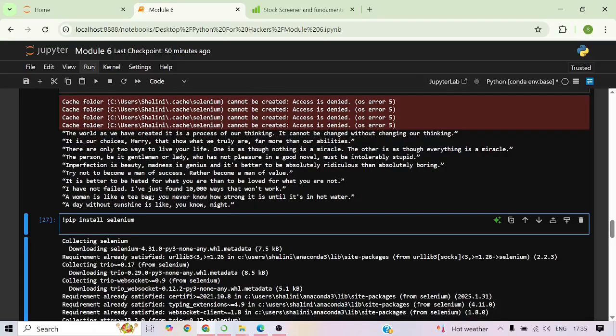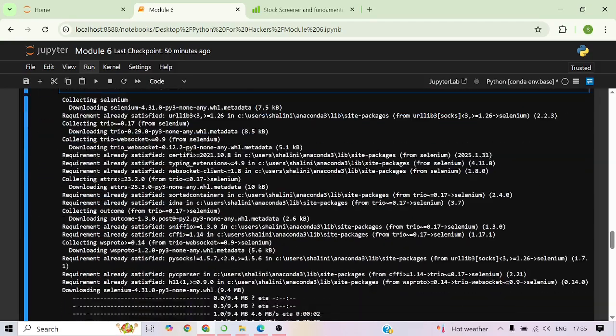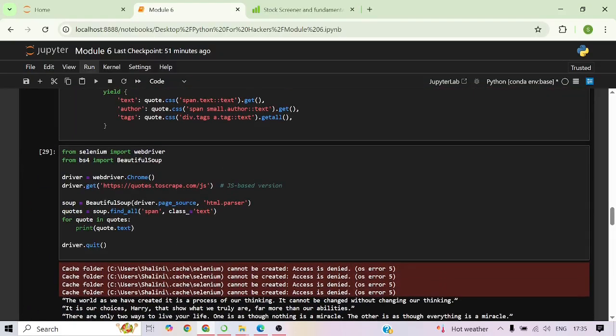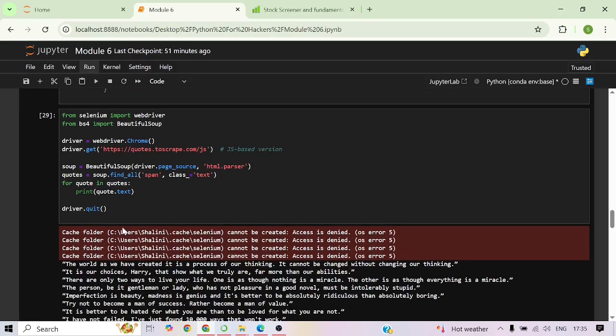Dot pip, and then pip install selenium. Then when you install Selenium, you have to import it here. From selenium, import webdriver. So this is all about it. And then you can write this code like webdriver.Chrome, and you can give any website link, and then data can be fetched from here.